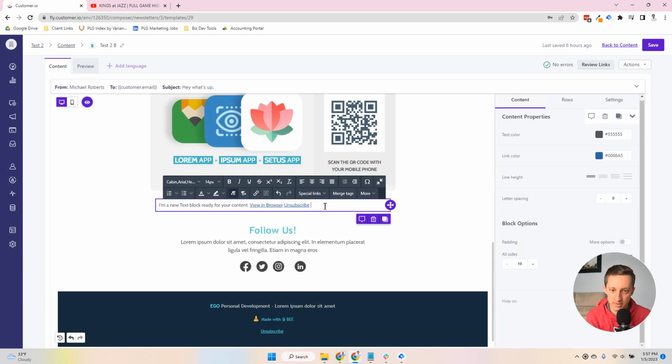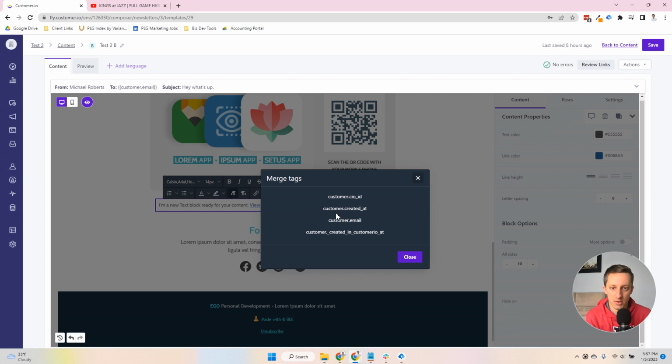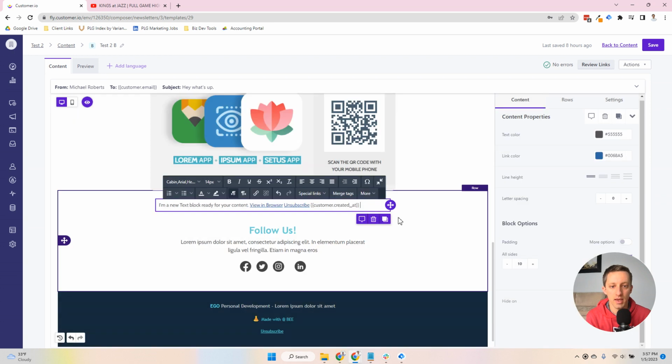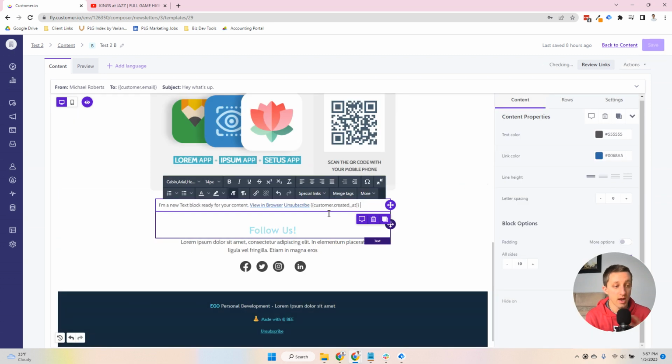But it's just a shortcut. It's kind of nice. Merge tags will pull up all the attributes at the people level that you have access to, and again, it's just kind of a shortcut. I've ended up getting used to just typing it out rather than searching it because I'm used to the syntax. That might still be too long a thing that I do, but it's just kind of the habit I've ended up building. So again, up to you.